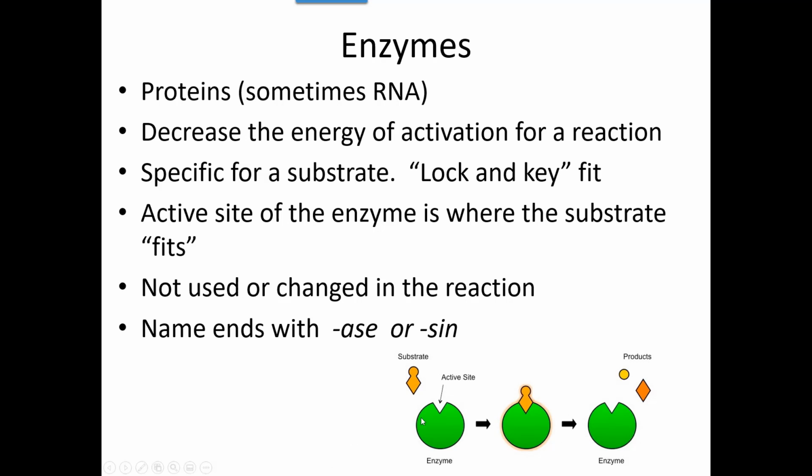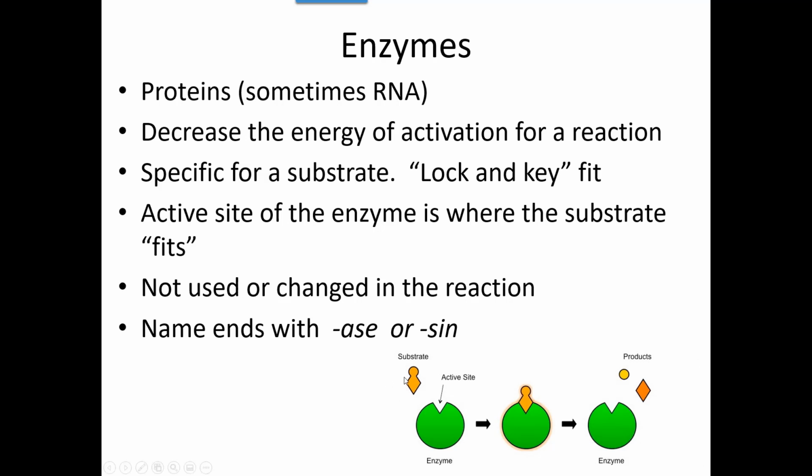Now, in any type of reaction where enzymes are present, even at the end of the chemical reaction, the enzyme's not used up, it's not changed, it's just constantly recycled. So the enzyme is going to take this substrate, it's going to fit in there, and ultimately it's going to break it apart into these products. But the enzyme at the end wasn't used up, it wasn't changed, it's just recycled, it's ready to go find another substrate. Most enzymes end with ACE, and a few end with SYN.